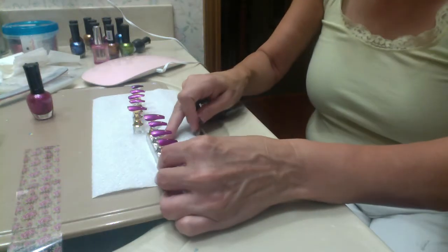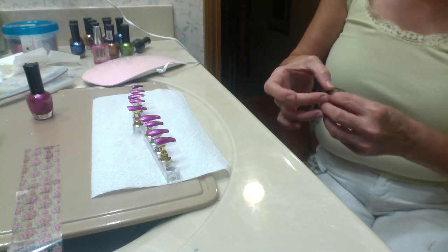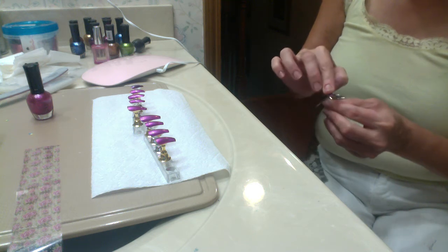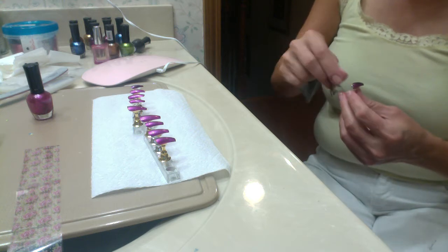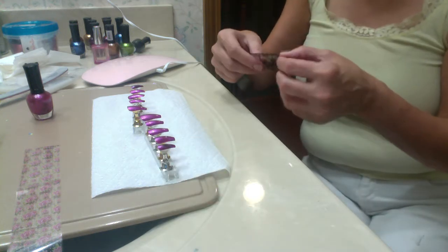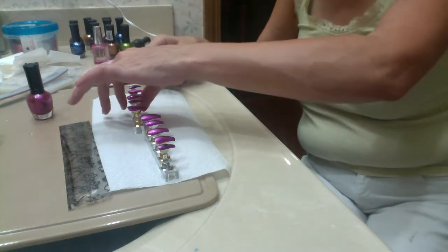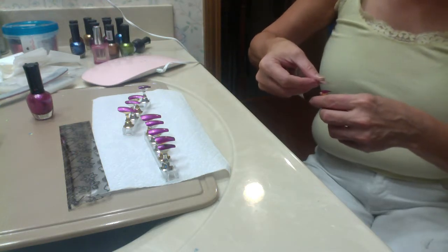So let's try the other pinky. Maybe I'll do a better job on this one. That one's a little bit better. It's not perfect, but oh well. So then the fourth finger we're going to use maybe some of these flowers. This one's easier to see because it's got kind of a white back.